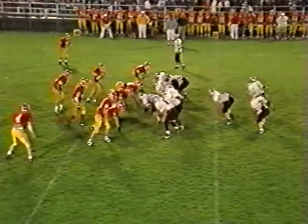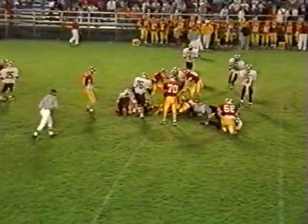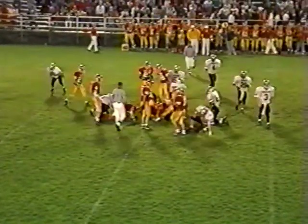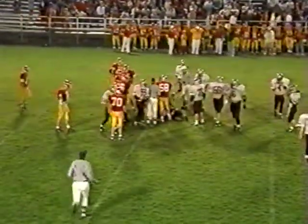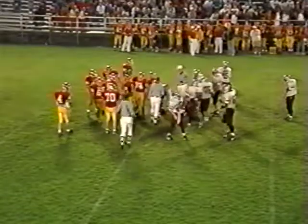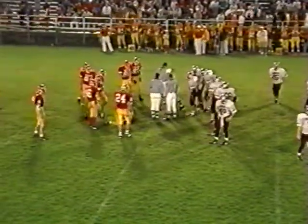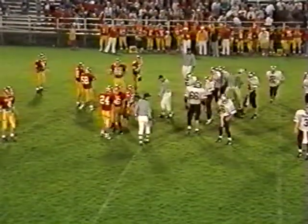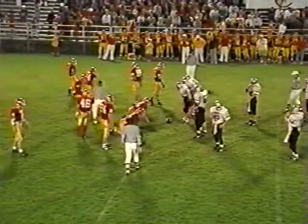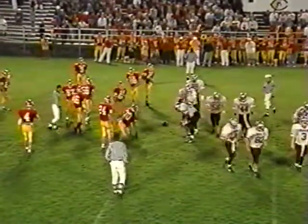Jason Watson at the tight end. Give it to Schrei as he's down to the 45. That's the first time he's been pushed backwards, by number 58 in Charleston. And there, Brett showed just a little bit of inexperience as a running back, as he didn't lean forward, he stood straight up. He just needed to lower his head and he would have picked that up. I expect the Maroons to fully go for it here, as the Maroons call timeout.